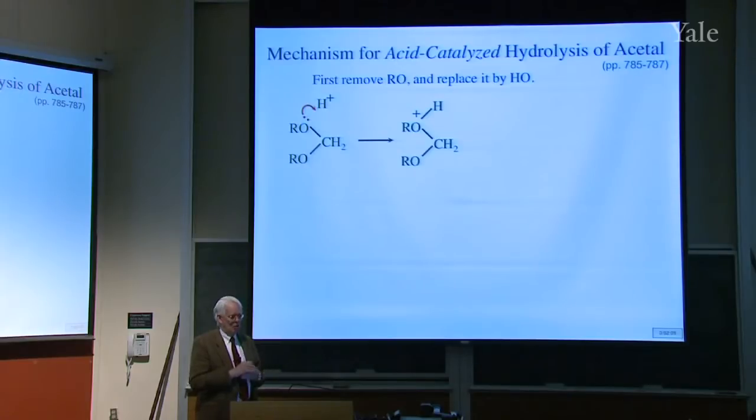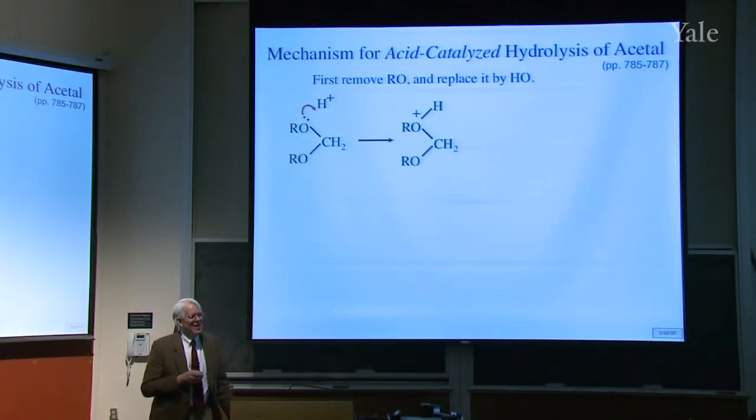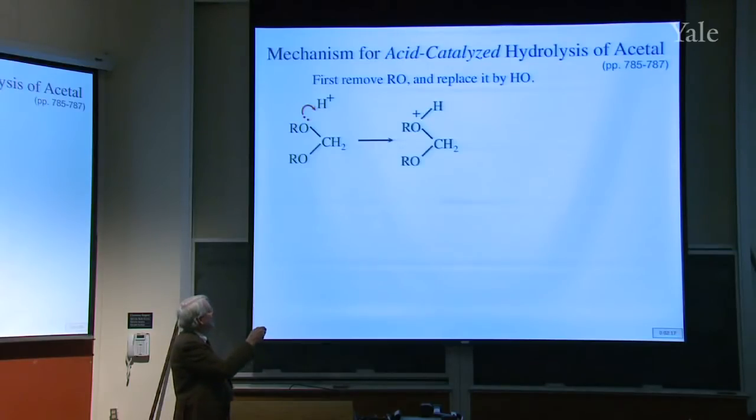What are we trying to do in the first stage, John? Remove RO. We want to remove RO. How are we going to do it? Well, we can just have it leave now, right? Remove ROH. What do we leave behind when we pulled off ROH from this thing? Where do the electrons go? It's this bond we're going to break. Where are the electrons going to go? Are they going to go on the O, or are they going to go on the C?